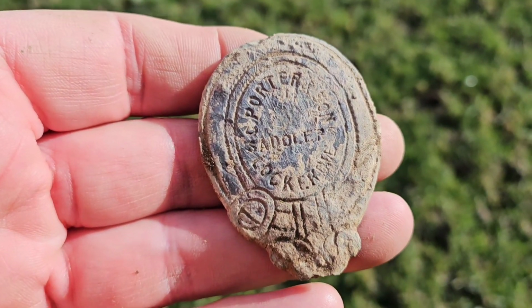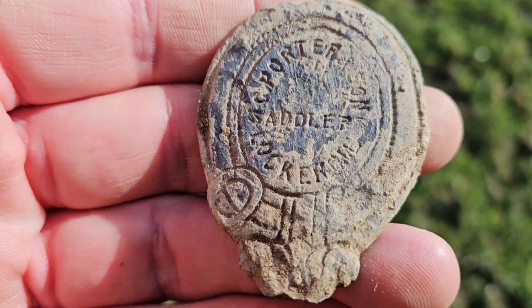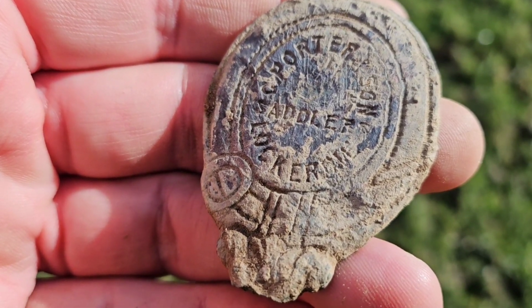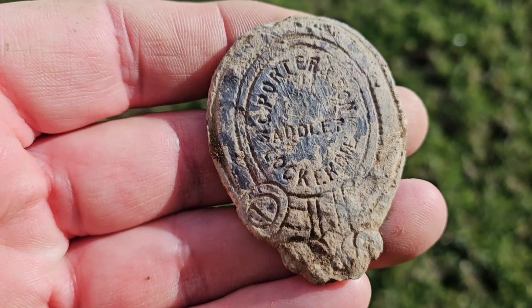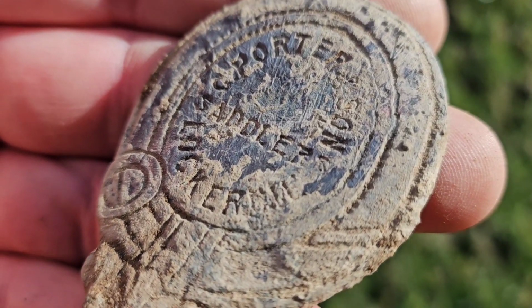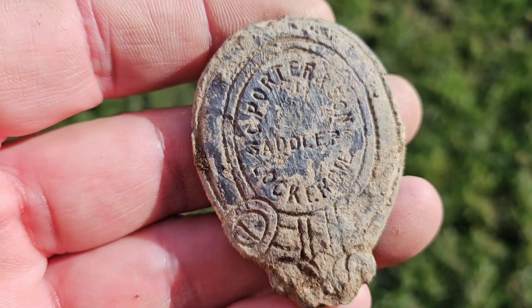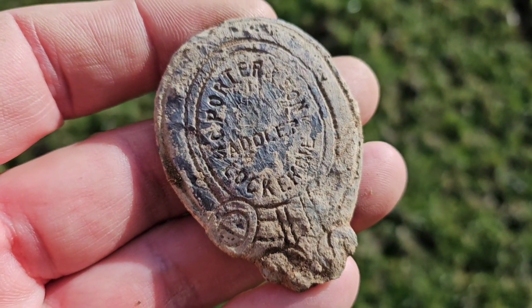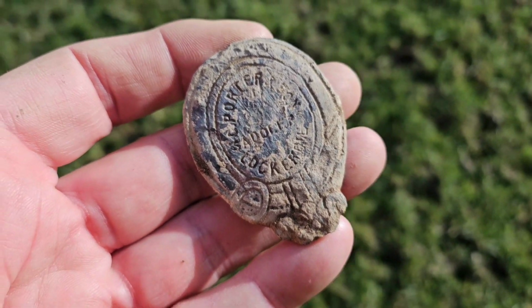Now, he's back on the artifacts. And that's a saddler's badge. Is that Cockermouth? I think that's Cockermouth. I can't make out the rest of it, folks, but I'm sure I can see Cockermouth, maybe. I don't know, it might not even be, but it's cock or something. Excellent find, and that's the second one in 2 weeks that's come up on the Team Unearthed digs.